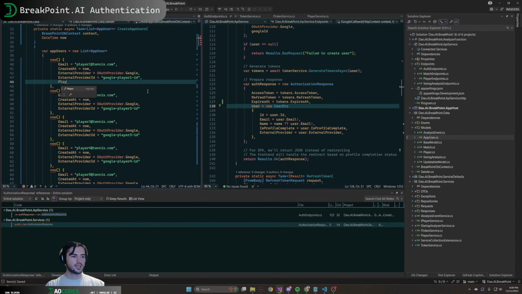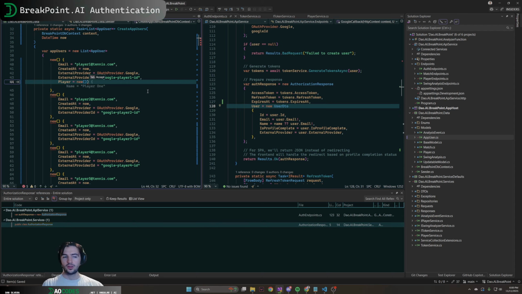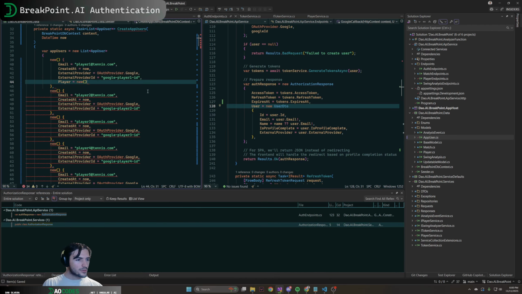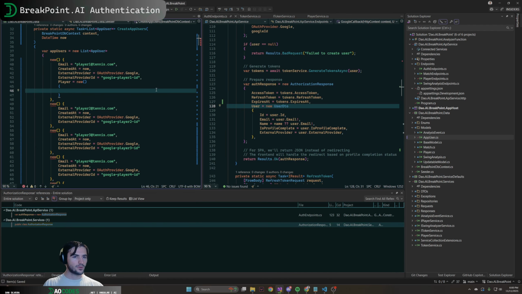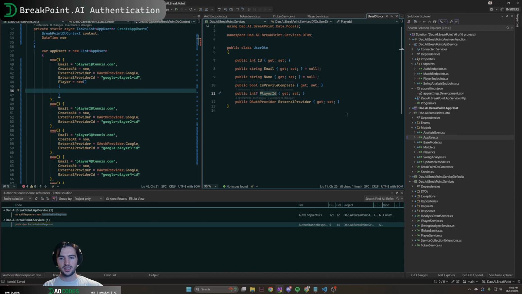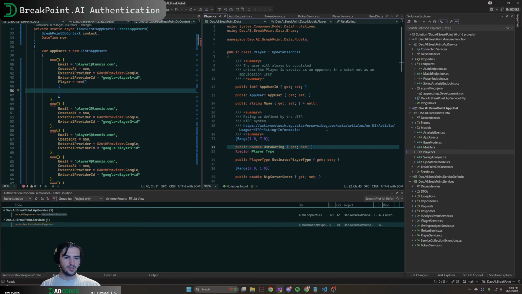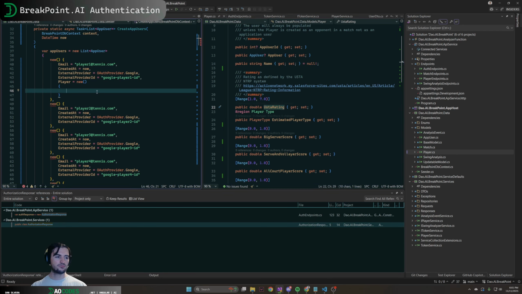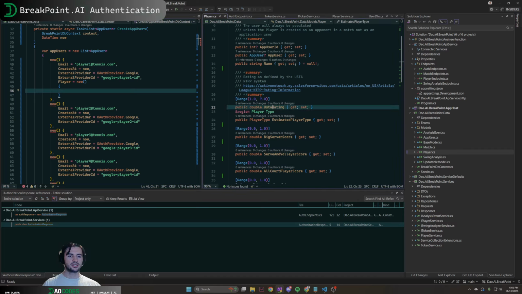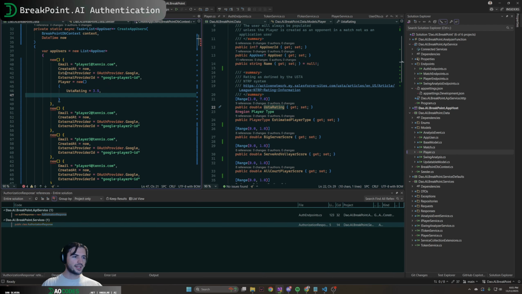This is going to be player new. Oh, come on. And what does a player have? Let's go to user DTO: player ID, player USTA rating, estimated player type. So let's just do USTA rating equals 35. Do a name.